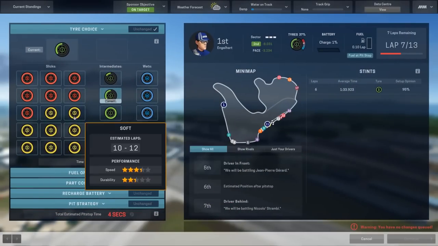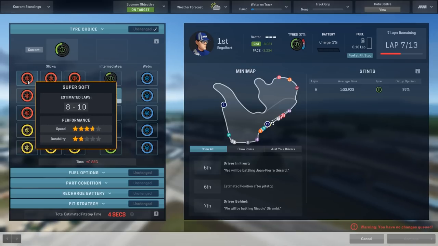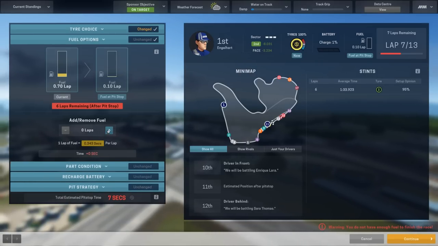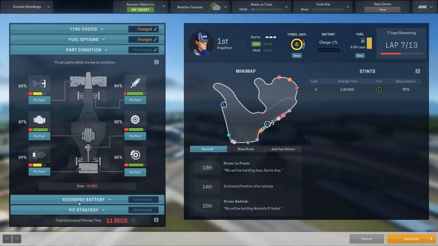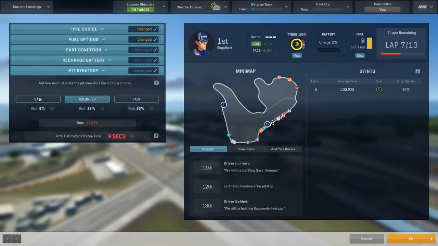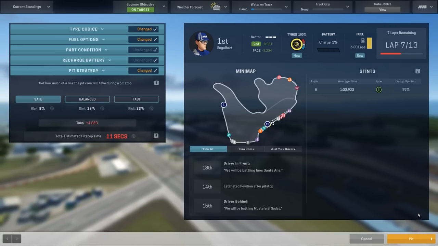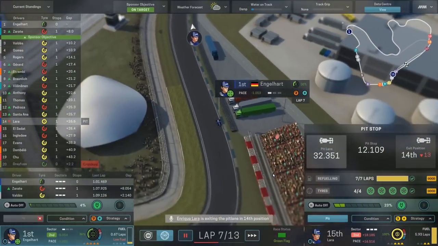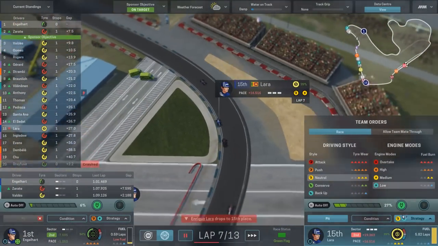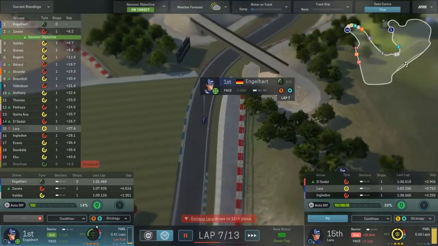Okay, Engelhart, now's your turn to pit. Oh, it's tempting to go for a super soft. But we will go for a soft. Full tank of fuel. Pit strat. We'll go with balance. We'll go with a safe. Lara's away into 15th. Immediately burn low. If you're going to make this work, you're going to need to save as much fuel as possible.